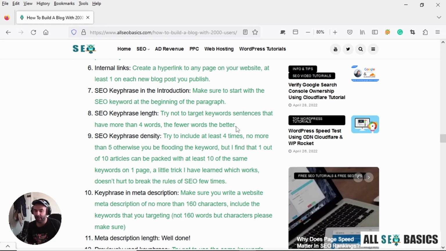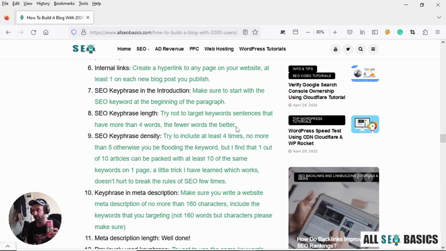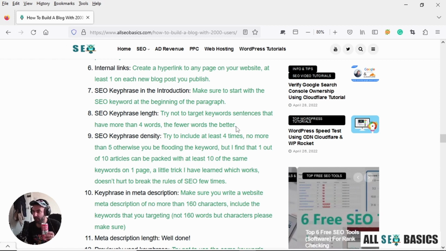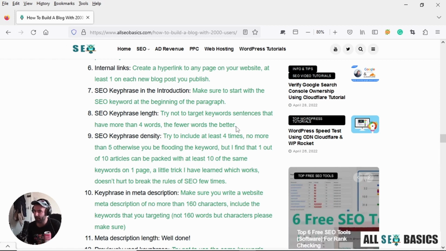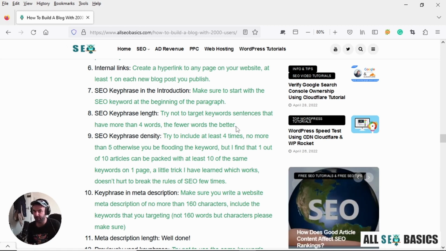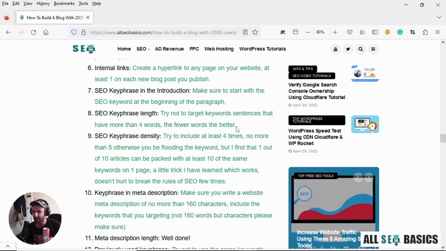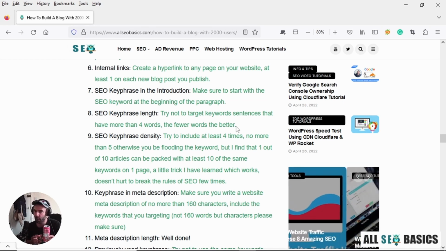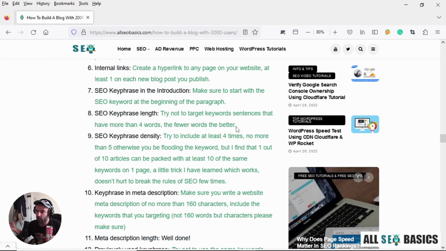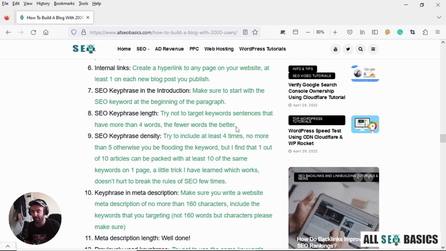Or let's say top soft drinks. Top soft drinks. That would be pretty cool. But then if you try to say the cheapest top soft drinks, there's 5 keywords there. Or low sugar soft drinks, that's 4 keywords. You want to make sure that you cut that down. You would say something like low sugar juice, for example. Target that instead. Obviously it's not juice, but I'm just giving you an example.